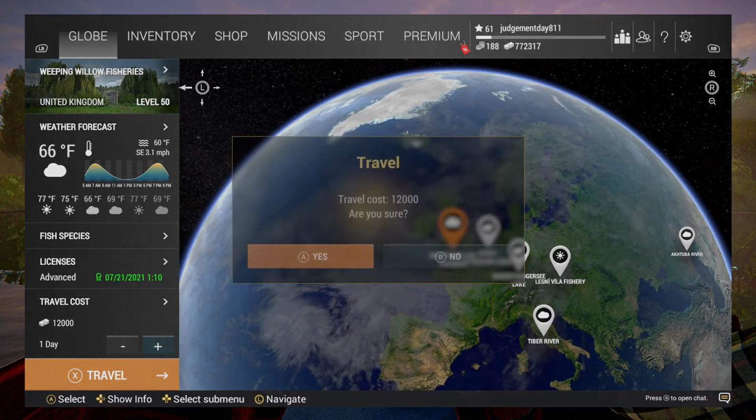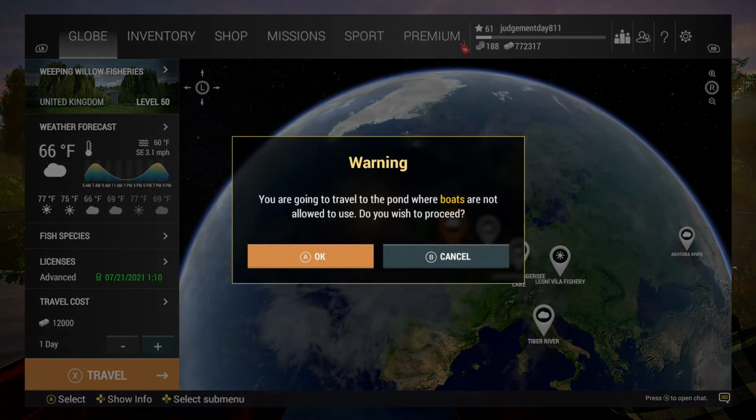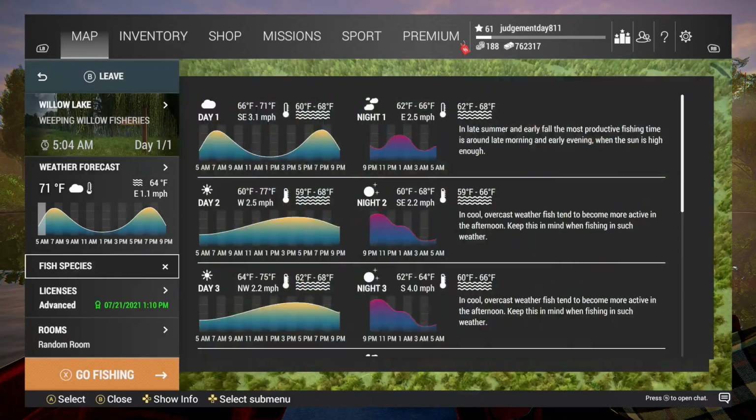The complete cost to go to Weeping Willow will run you $20,000, so make sure you have everything that you need to go here.